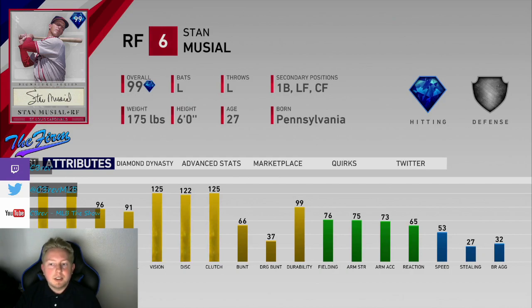And honestly, his defense was not as bad as I thought it would be. I would say he played better defense than Ted Williams did when I tried him out. That could be a product of him being in right field, and most of my games are at Ship It Stadium. So right field I think is a little easier to play than left field in that specific stadium. But overall, he did have a miscue here and there, but his defense was not unbearable or atrocious, which is good news because I thought between the 76 fielding and the 53 speed, which is actually really slow for the outfield, he was going to do a lot worse than he did.